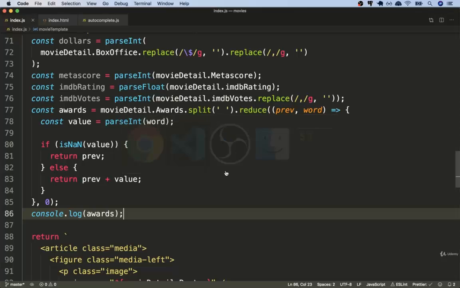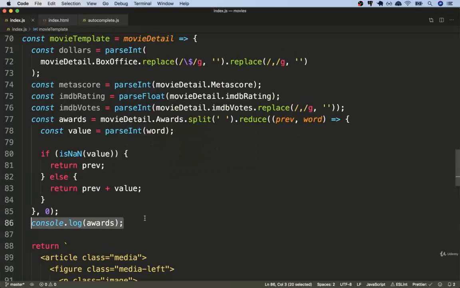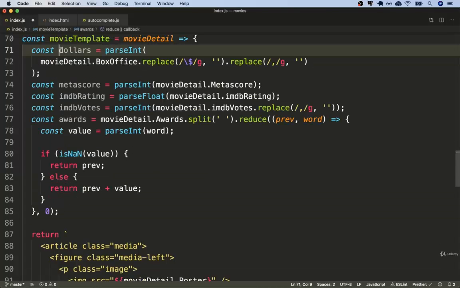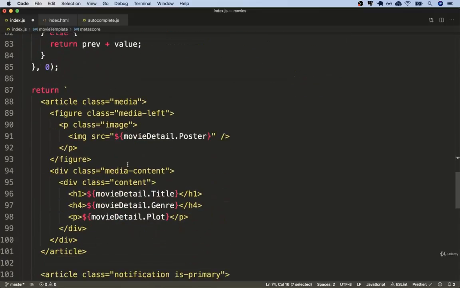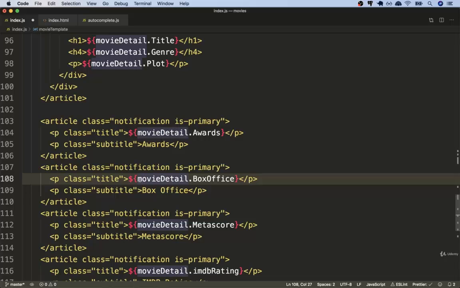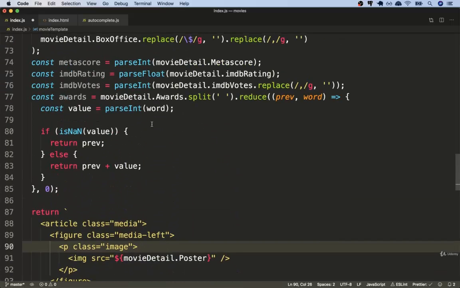All right, so that is it. We've now extracted some meaningful values out of all these different statistics. So now the last thing we have to do is take these different values and inject them as data properties on each of these different articles. Once again, once we do that, we can then pull those values out later on when we decide that it is time to compare these different statistics. Okay, so quick pause right here, and we'll take care of that in the next video.